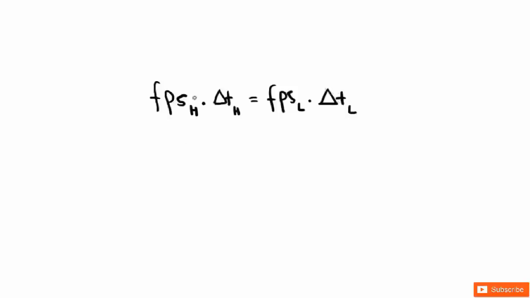And why is that true? Because when the FPS increases, the delta time decreases. If your FPS is higher, it means that every frame takes less time to compute, so this variable is going to drop down. In this case, as the FPS goes down, the time it takes to render a single frame goes up. So this equation holds, and it makes it so that depending on the computer, a player cannot run faster than the other.